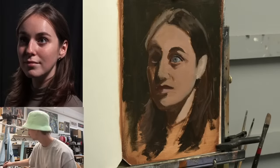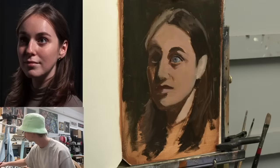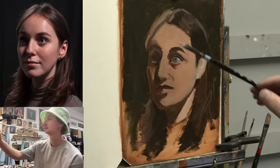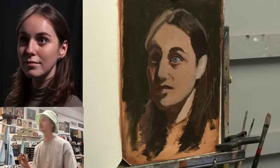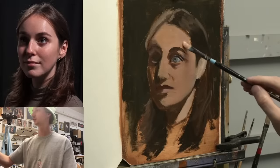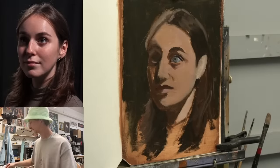Subtly. Finesse. Oops. A more yellowish forehead. And I don't know if you can even tell, but that's definitely more yellow. Same value, but just a little more yellow. And the highlights haven't even come yet.